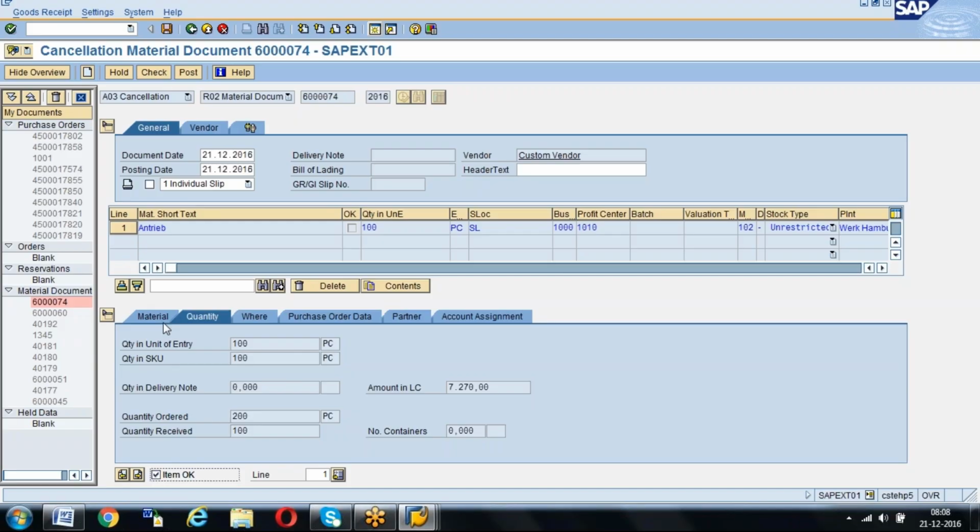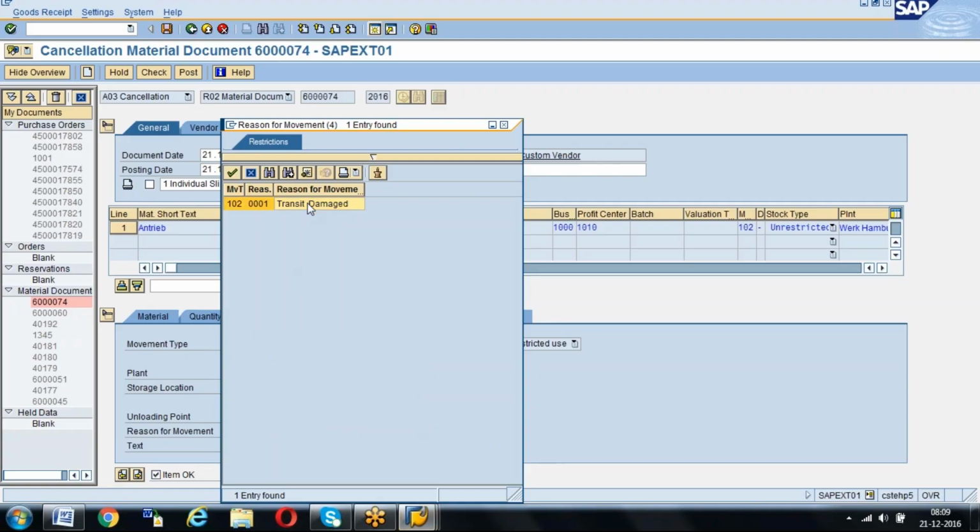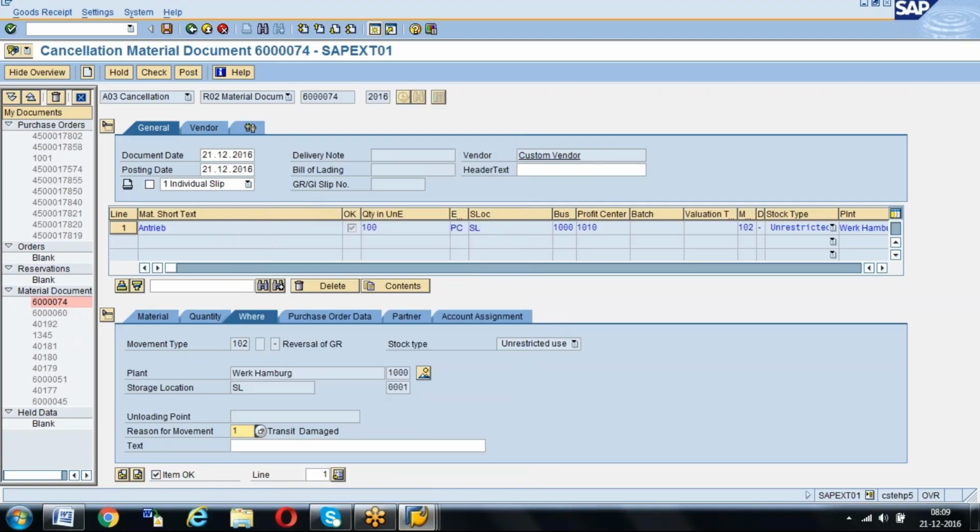Partial GR we have to handle in a separate way. I have a document in my blog. I will send you the link. You just have a look at that partial GR. Sometimes we do that activity, but mainly what we do is cancel the document and do the fresh GR. Now this is cancel, and the system will ask for a reason for movement type, like what exactly the reason is why you are cancelling the document, wrongly entered or anything. You have to enter the details. Click on the check button and then post it.